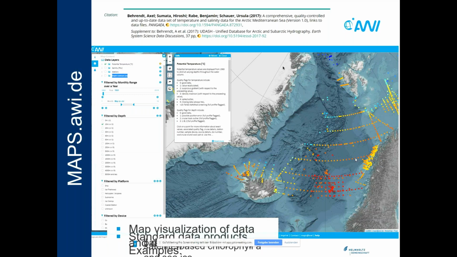And as I said, once you have the data in our system, it would be much easier to use the GIS visualization facilities we offer.